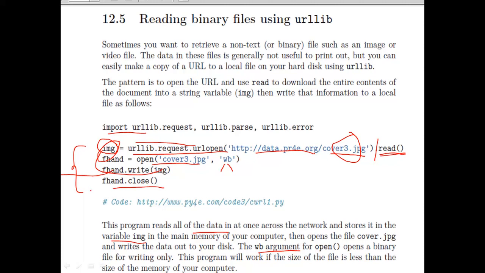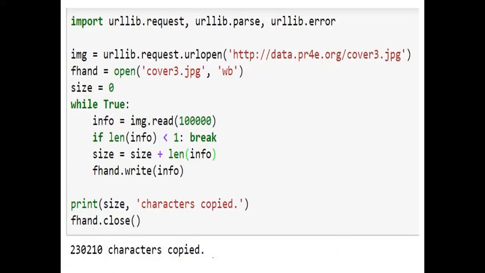There was another paragraph which said that if the file is a large audio or a large video file, this program may crash, or at least it will run extremely slowly when your computer runs out of memory, or your computer may hang up. If you are doing this on your phone, it may hang up. Instead, I can read the data in terms of blocks. So how do I do that? Let us see in the next program.